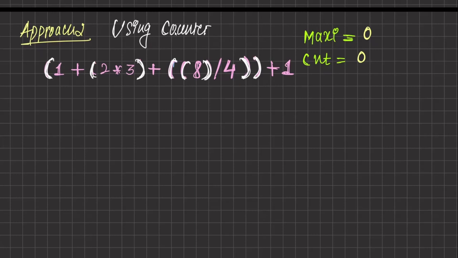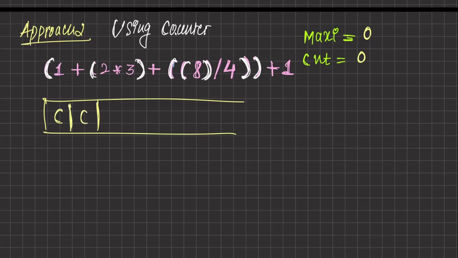How? Let's understand. We are going to maintain simply an answer variable, which I just created as maxi. You can name it anything. And this is the count variable, which is keeping track of the number of opening parentheses that are not yet paired. Let's get the intuition from the approach where we only used a stack. When we understood approach one, we were just pushing the opening parentheses, and after getting the closing parentheses, we were going to remove it, right?